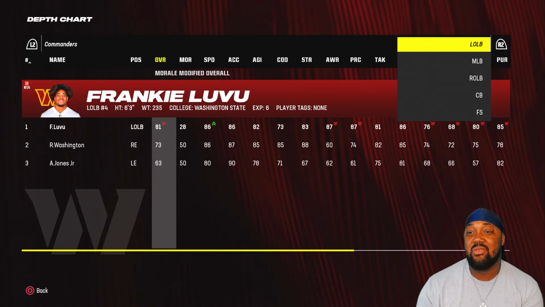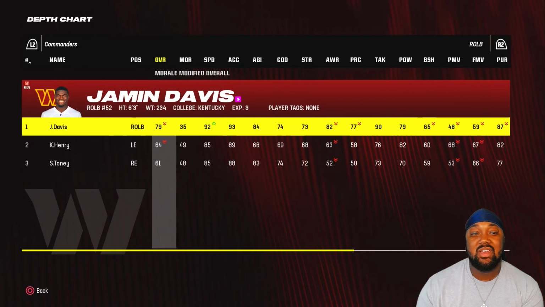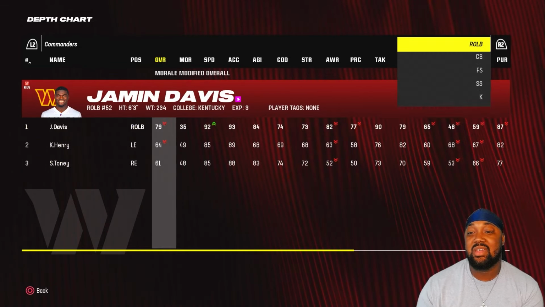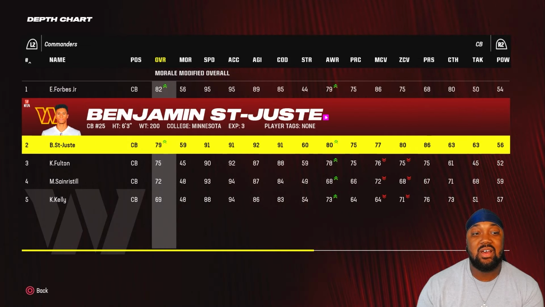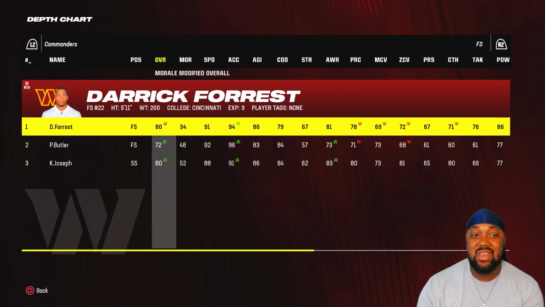So you can still throw me at linebacker if you want to. You can throw me at left outside linebacker if we wanted to. We are a mid team. We are so mid now that I'm going through it.